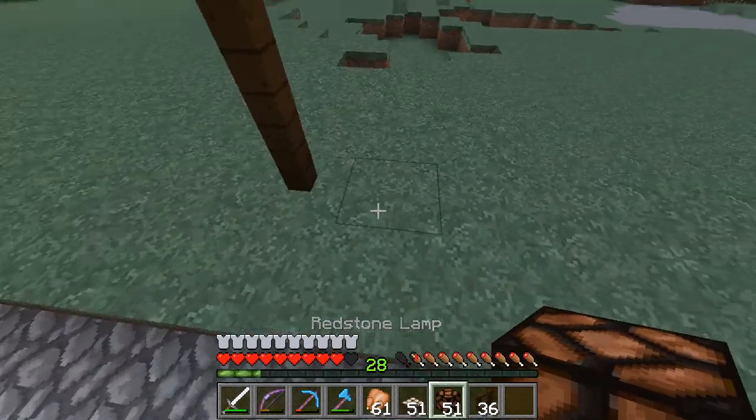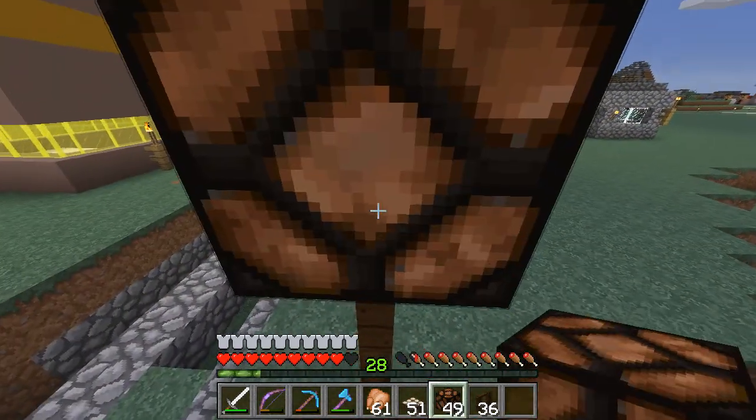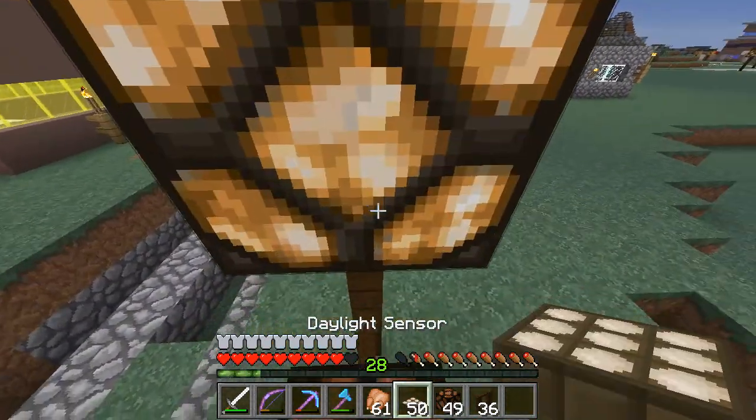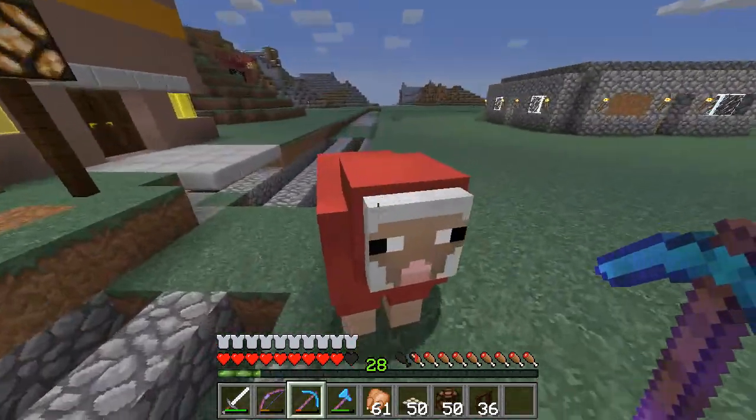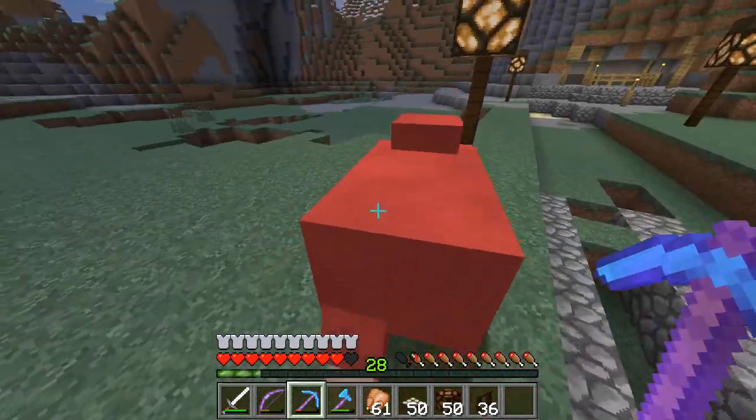Yeah, my sheep got away. They all ran off. I have no idea why. They just snapped off their leash and just legged it.